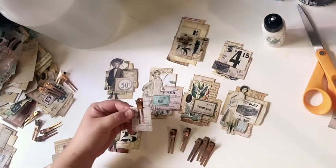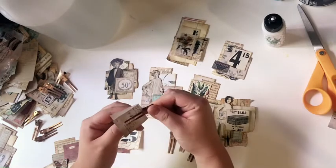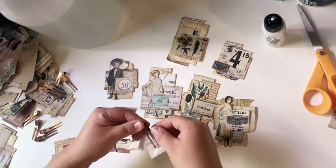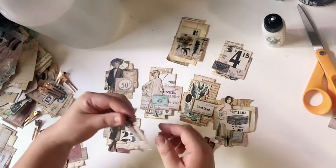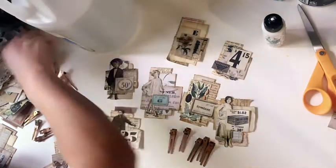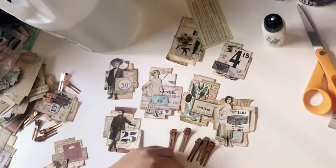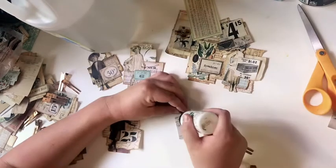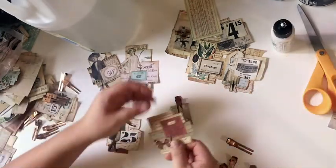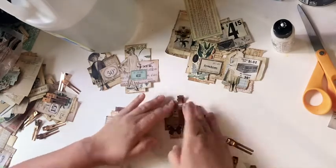You could essentially just put glue on top of the clip and put your piece down on top of it, but I find that having this piece of paper here helps everything stick a little bit better. There could be another way to do this that's less messy, but I don't mind. Make sure it's in the right position before the glue dries. Then take one of these cluster pieces, put glue all around on the metal and on the paper so the cluster piece can stick, position it where you want, slide it down, and push it.